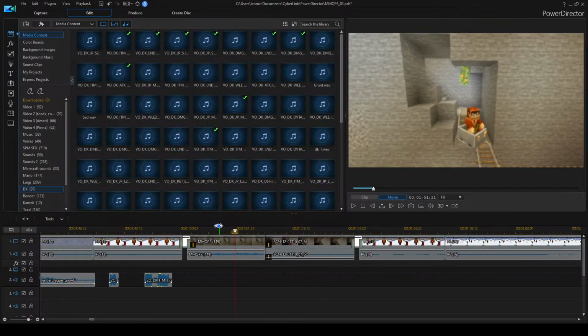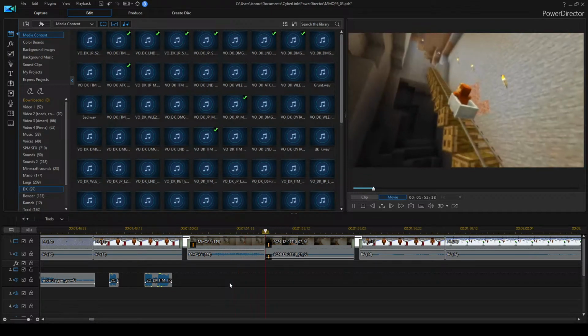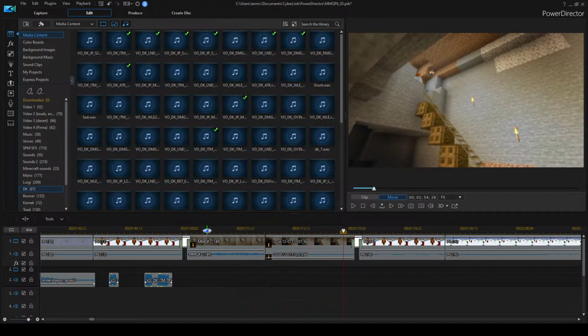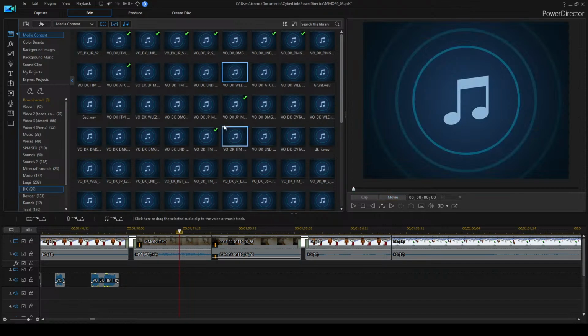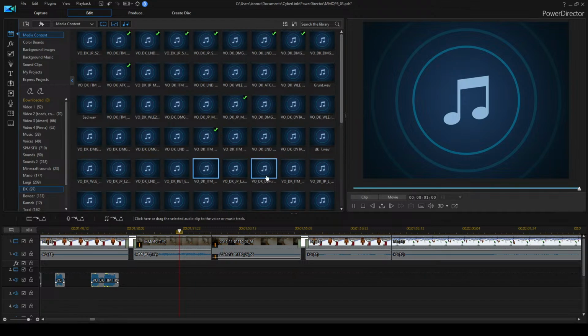So now he's having a flashback. Well, not really flashback, but he's thinking about a couple of things that he's done. So I'll need to give him some sound effects for this part. So something quite happy from going down on minecart. There's a lot of long, happy Donkey Kong sound effects. That one seems alright.